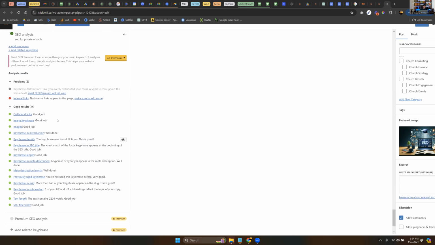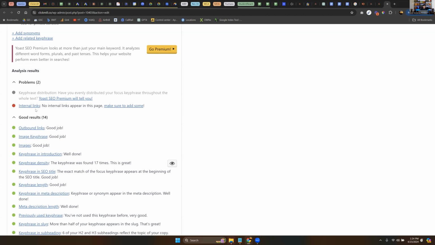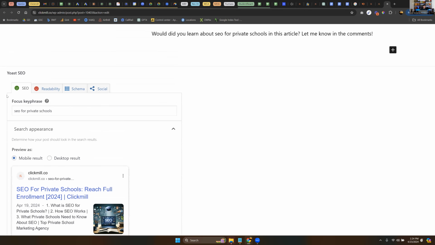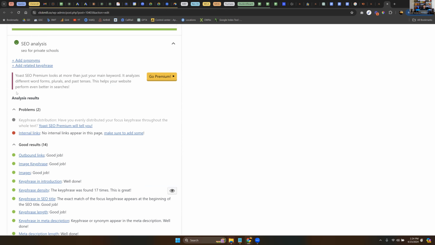All right, so first things first, internal links. Okay, so in this Yoast tool at the bottom of the page, you'll see we have a green SEO smiley face. That's really what you want. You want green. That means Google's going to like it. Okay. Now, is this 100% accurate?